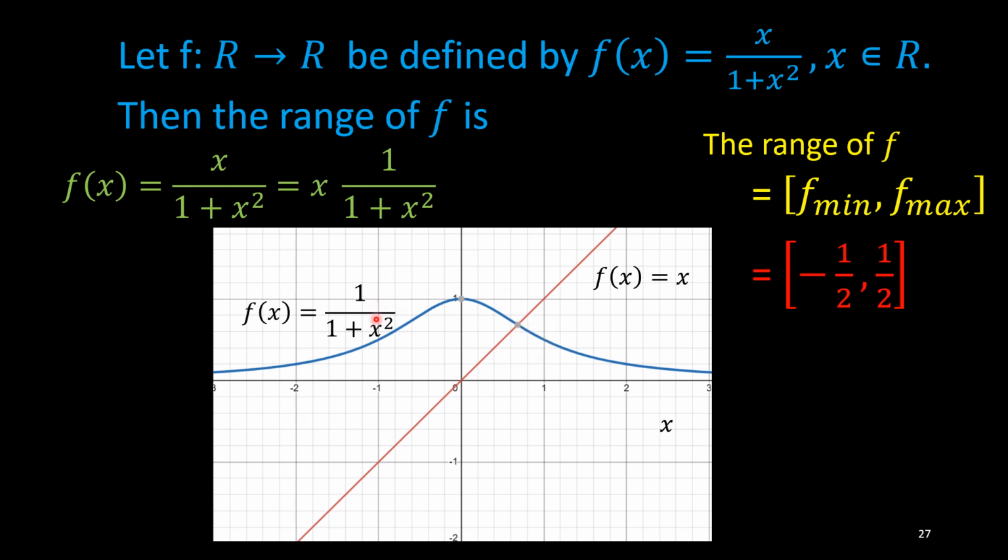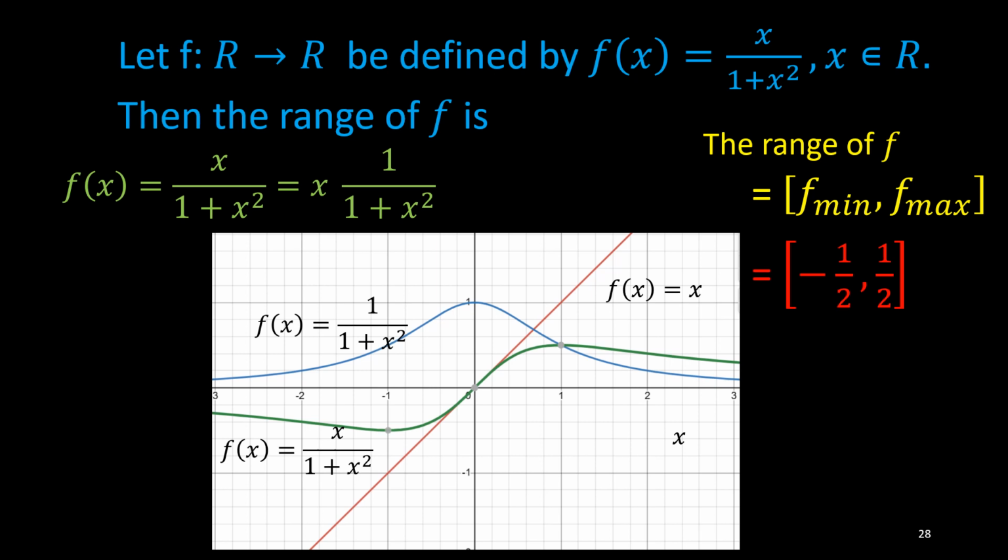So we need to get the product of these two functions. Then how will it look? You see, this is the function. On the right side, initially it is growing, but as this function is reducing, ultimately the product is going towards 0. Because if x is very large, x upon x squared will become approximately 1 upon x. So x is infinity means 1 upon infinity, it will become 0. So at infinity it will go towards 0. Similarly, from the left-hand side, it is also going towards 0, right?